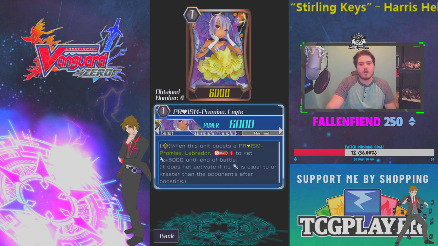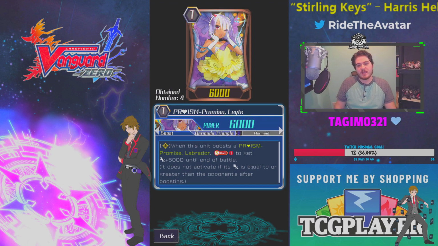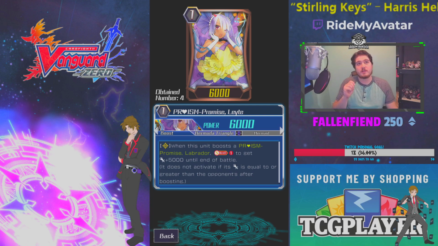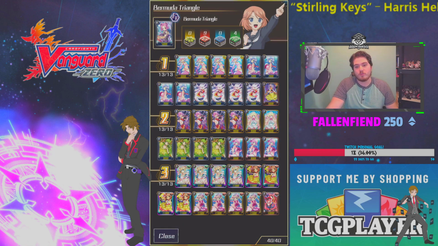Next, I play 1 Prism Laete. When it boosts a Prism Labrador, Soul Blast, the gain is 5,000. It's just in there because I do want to keep it heavily focused on the Prism aspect. You could switch it out for maybe the Counterblast 1 when it's bounced to draw a card. Sometimes it's just what you want to do.